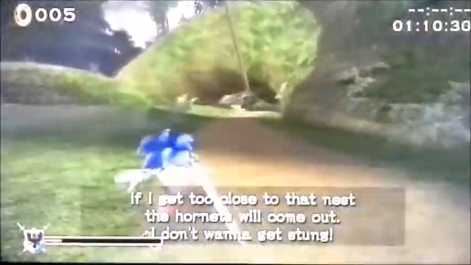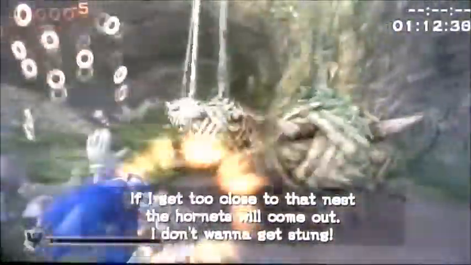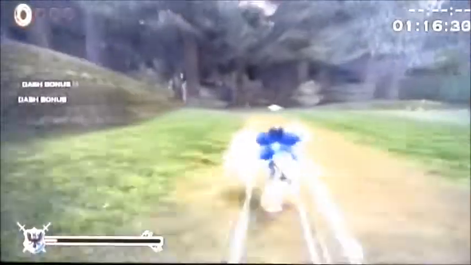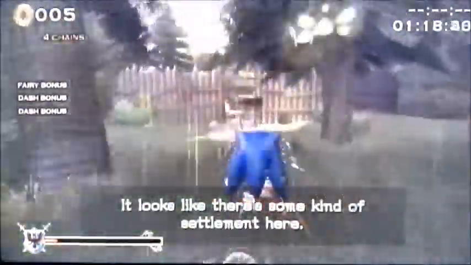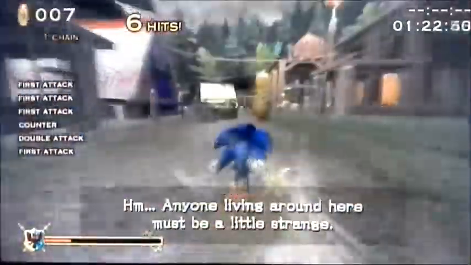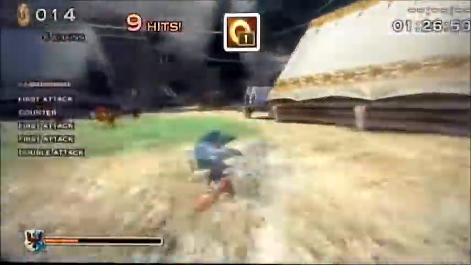Okay, what the hell is with these? Ah, no! Okay. There we go. I avoided the bees by using Speed Break or Soul Surge in this game. Come on. There we go. Destroy them all. Bam.